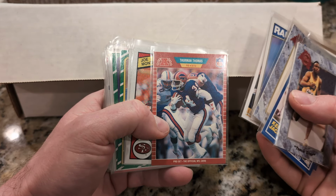Reggie Lewis, Sherman Douglas, Vlade Divac, Richmond, KJ, Sherman Douglas, big time Syracuse. I used to be really into college basketball back then. North Carolina was my team, but also Syracuse. I started liking North Carolina when I think the starting five was J.R. Reed, Scott Williams, Jeff Lebo, Kenny Smith, and Ranzino Smith, I believe. How's that for a recall?